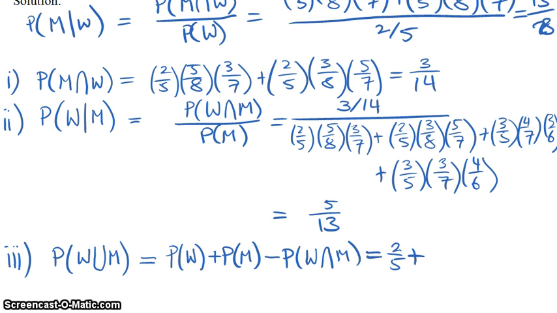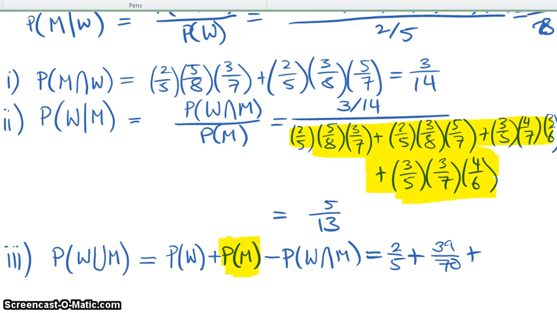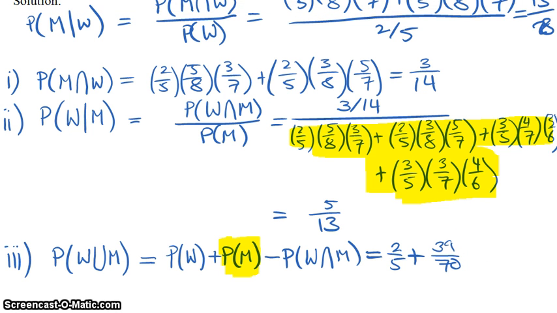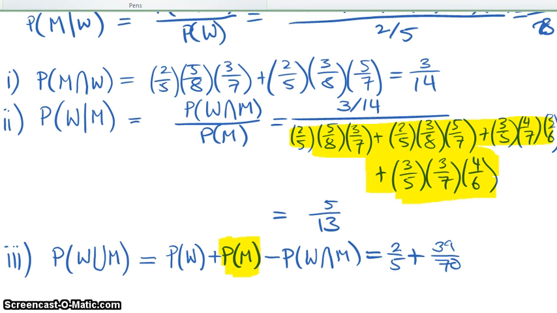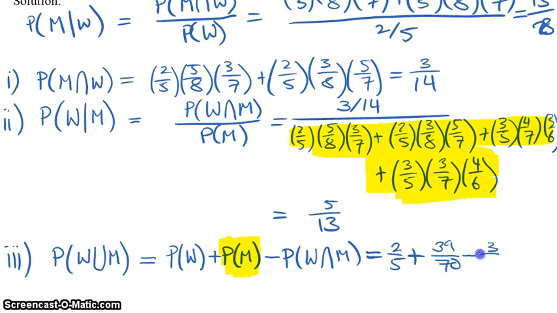The probability of one of each coloured ball being drawn, this is just the bottom line over here. This is what we were working out earlier, right? So if we go back and do our calculations again, we find that that comes out to be 39 over 70. And then, sorry, minus the last one. Then I have to minus away the probability that they both happen. I worked that out earlier as well. That is 3 upon 14. And so at the end of the day, the number we get is 26 upon 35.